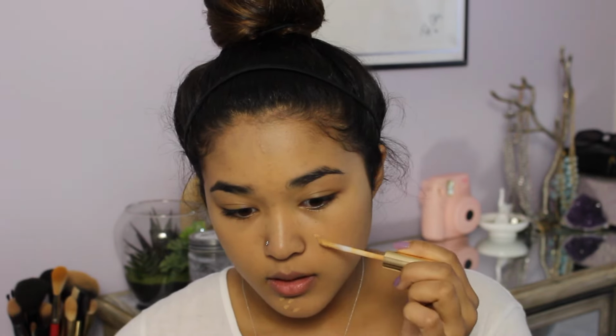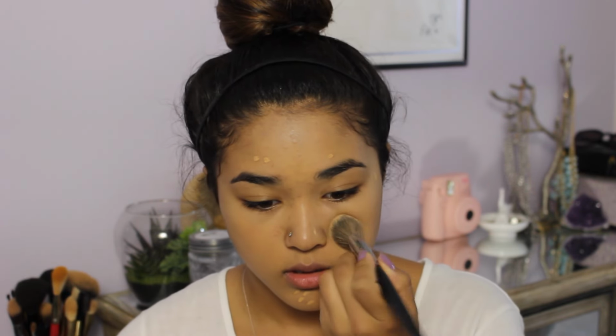Now that foundation is done, it's time for concealer. I'm going to be using my Estee Lauder Double Wear Concealer, and this stuff does not budge. It is so amazing. So I'm just going to dot this on my blemishes. And I'm going to blend all my concealer in with my Sephora foundation brush.